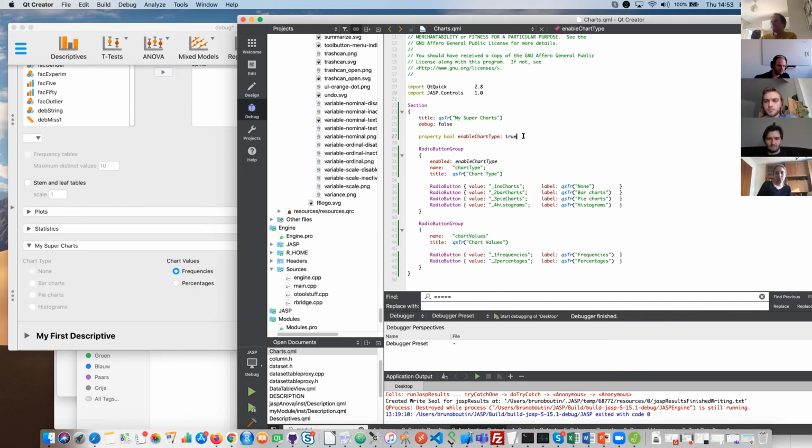So I think that's what I wanted to say about QML. I hope it was useful. I think Don can now explain a bit more about the R stuff, and afterwards you can try to play with that yourself. Did you already plug in my module?